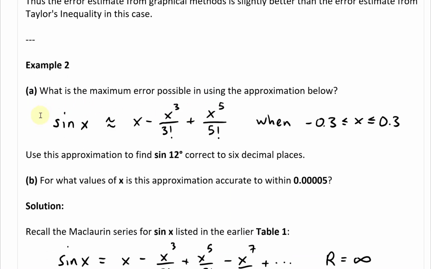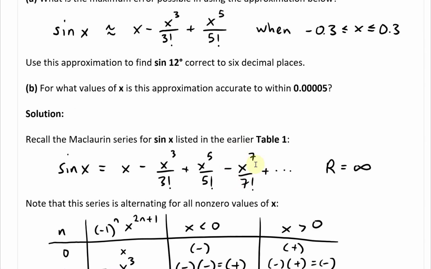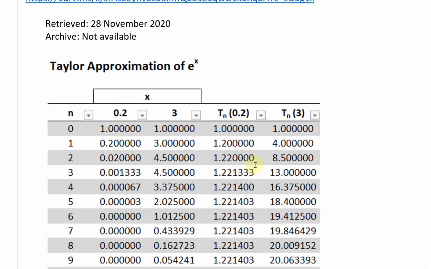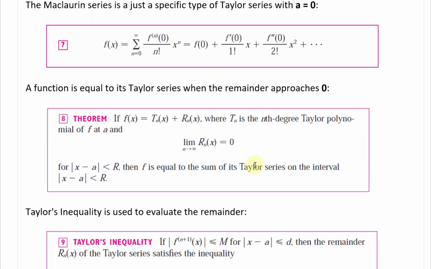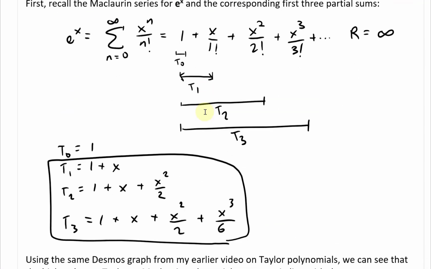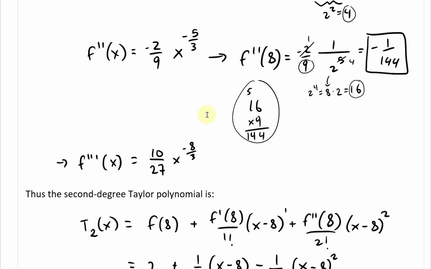This is our approximation up to the x to the 5, and then the next term is the x to the 7. And recall the Taylor's inequality, let's scroll all the way to it, just to refresh. So this is Taylor's inequality. Remember, this is for the (n+1)th derivative, where it's less than or equal to M, and then the absolute value of the remainder is going to be less than or equal to M divided by (n+1)! times the absolute value of x minus a to the power of n+1. In our case, the highest term is x to the 5, and the one right after is x to the 7. So we're going to have to find the derivative.